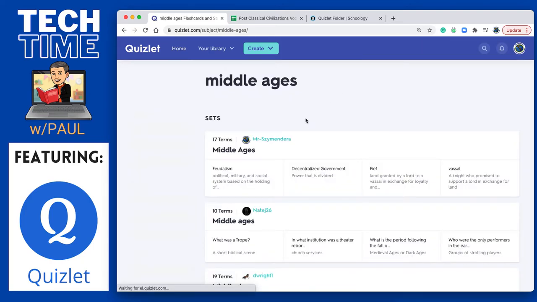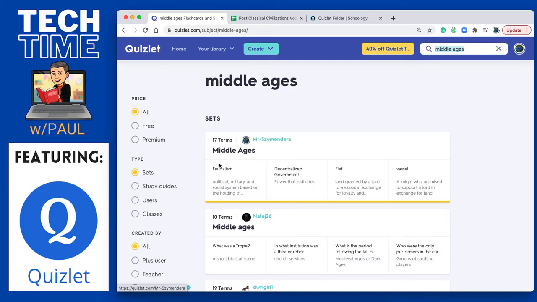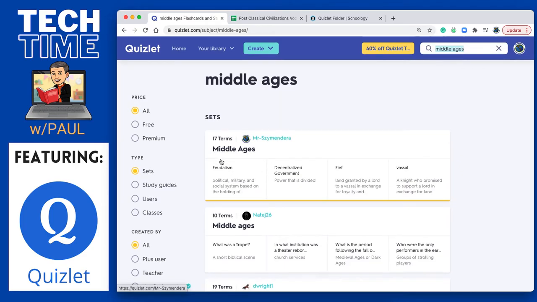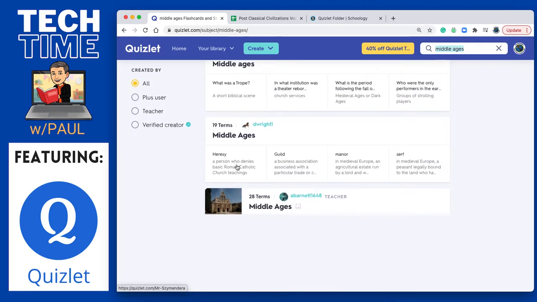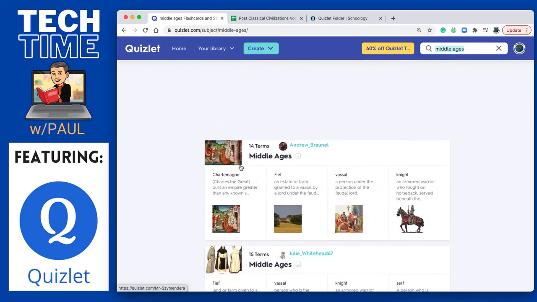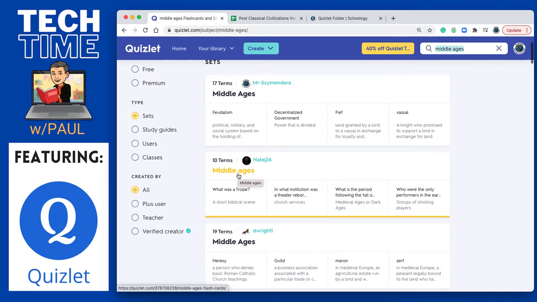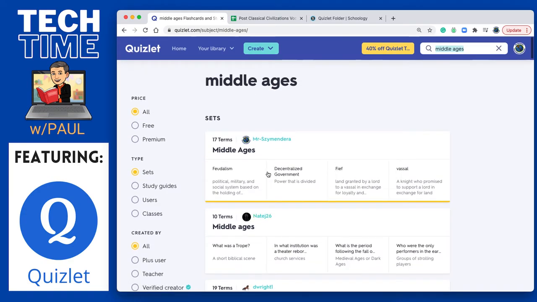And what Quizlet will do is it will provide me first sets that I have already created in my own user profile. But then as I scroll through, you'll see that I'll begin to see other sets. And there are thousands and thousands of sets. So the more specific you get with the title, depending on what the other users may have used, you might find very different searches and results.